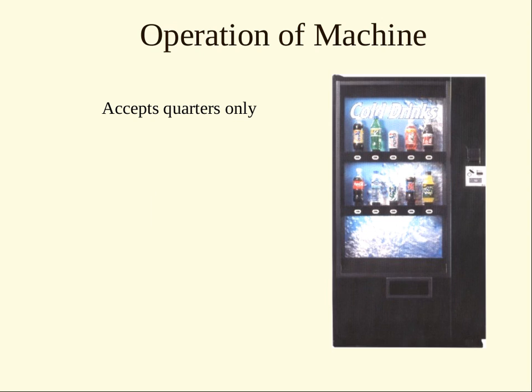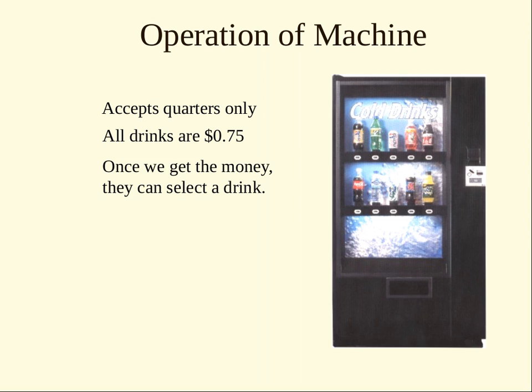You can always make it so much simpler when you just say, look, press the selection, we'll dispense the drink. If you get the drink, please put money in. And then once you put money in, we'll say, okay, we've dispensed 1 Coke. So we're going to accept quarters only. We're going to say they're 75 cents.